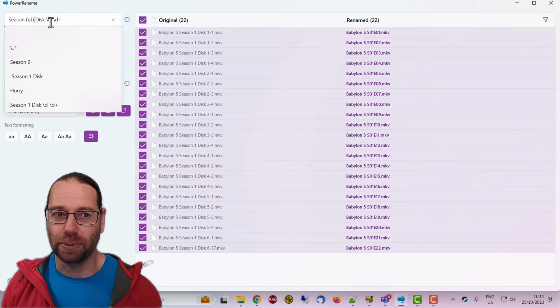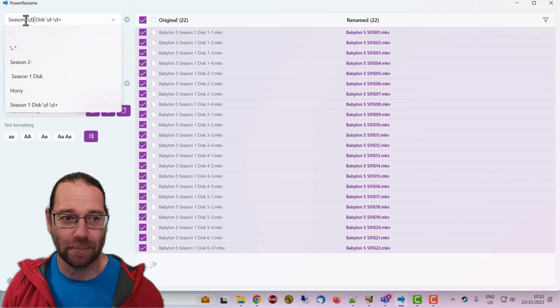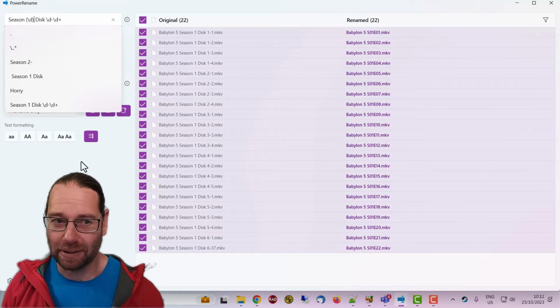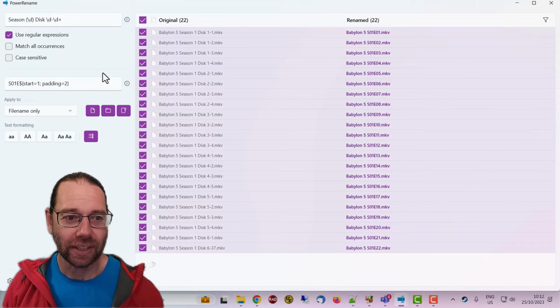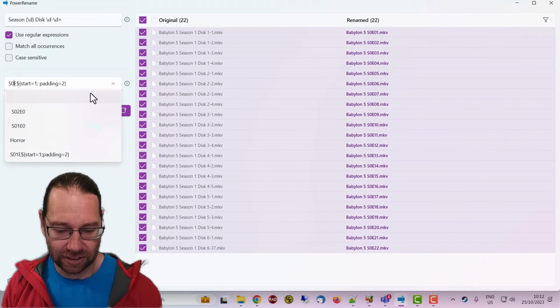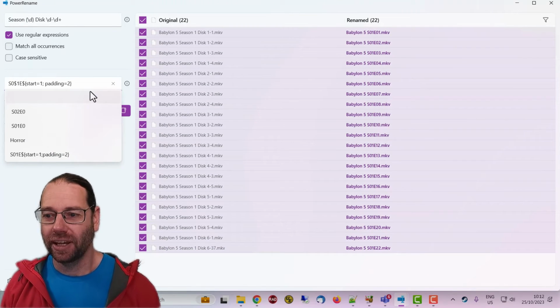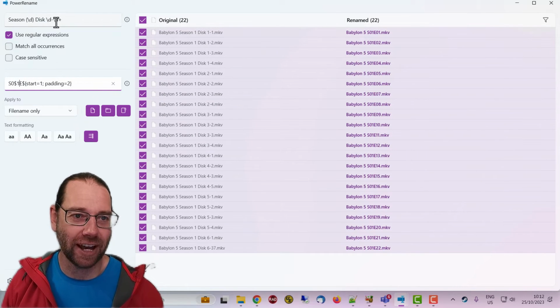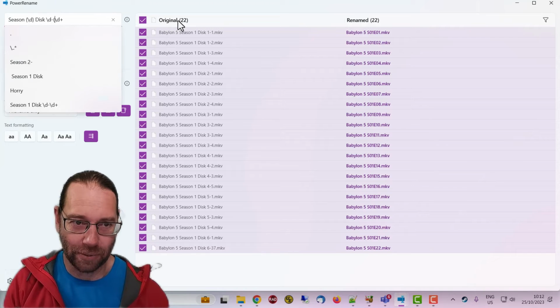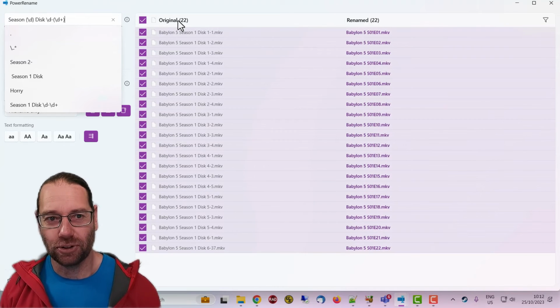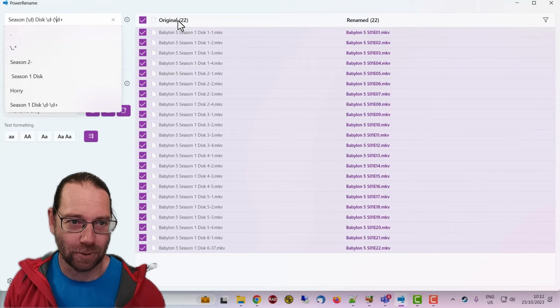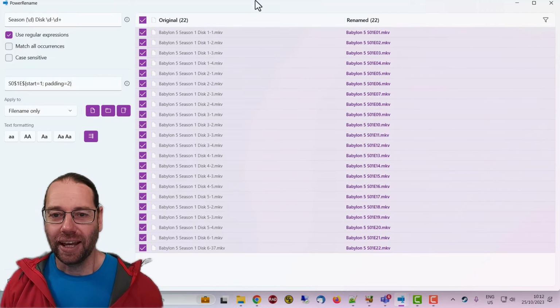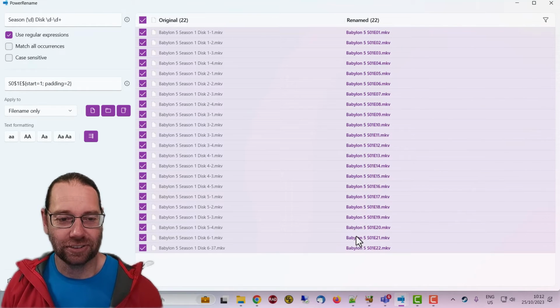I have to create a capture group. And so I put the brackets around the backslash D. And then in here, I can say $1. And that's the first capture group. So the first one. So if I had another one, like I put that one in brackets, that would be $2, for instance. But that's not what we want. And that is our files renamed.